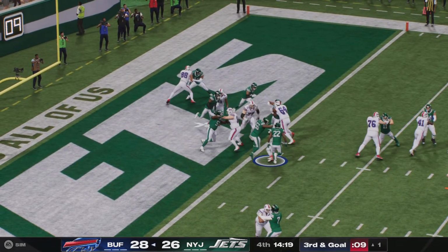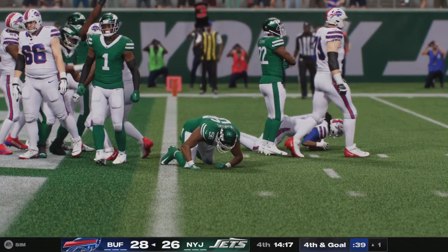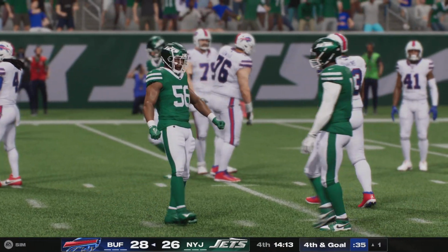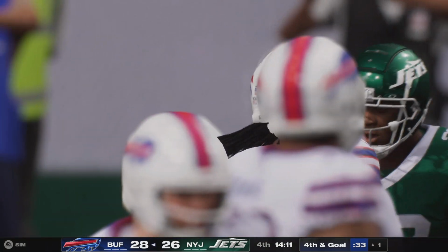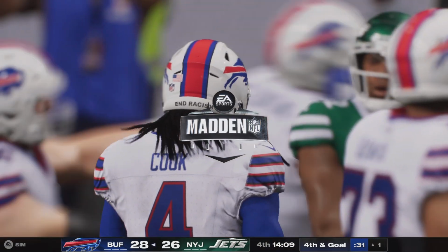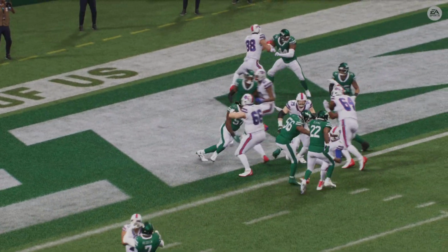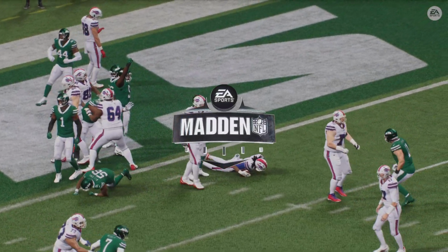Cook. Yeah, boy, a good surge defensively. It'll depend on the mark, but I'm not sure he got there. No gain on the play, and what to do now on fourth and goal. Defense keeps him out of the end zone there. Now, will they go for it? And if so, can they do it one more time?